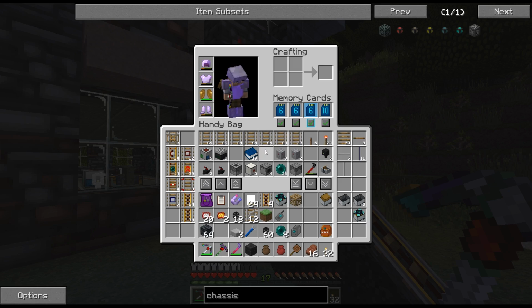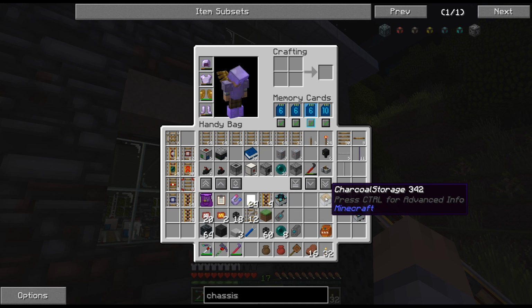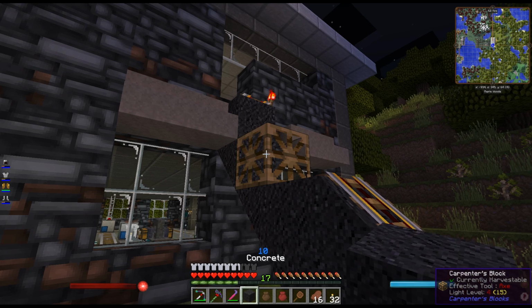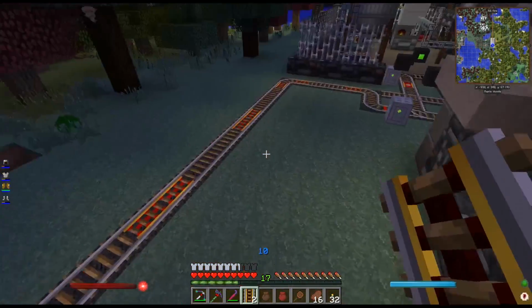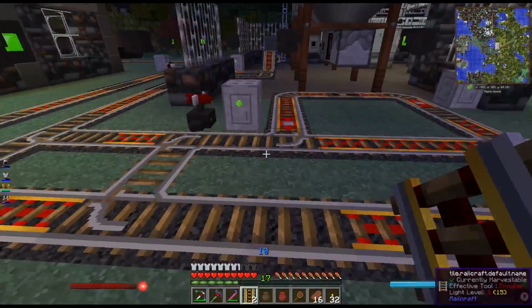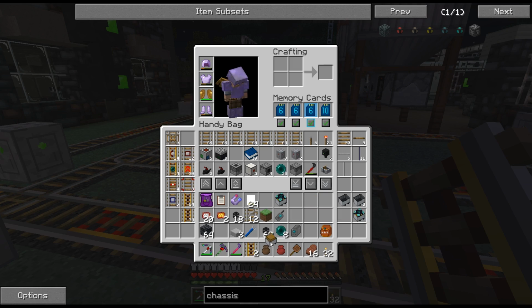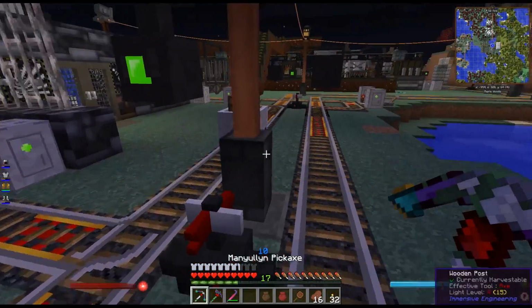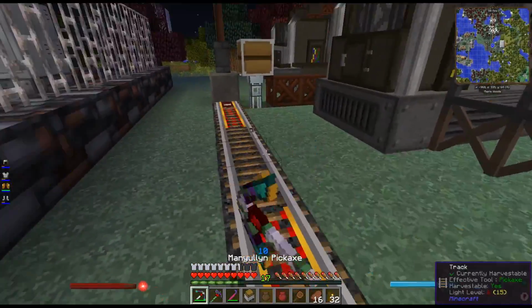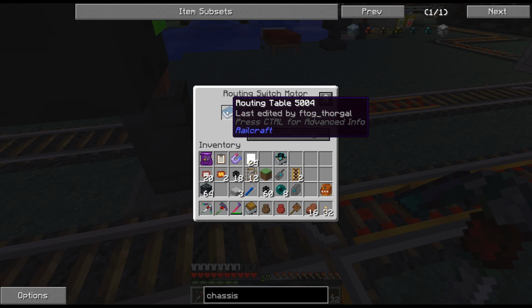Okay. Wait, I should have... Yes, there we are. How about that? I'm not sure... Did it lose its name? Charcoal storage. I don't know why that did not work. Well, this one should have definitely triggered. Oh my god. So it worked this time. Ah, then I think this was the problem here.